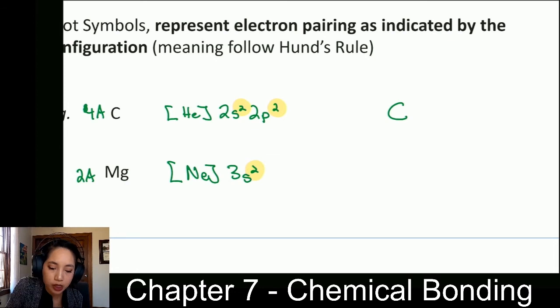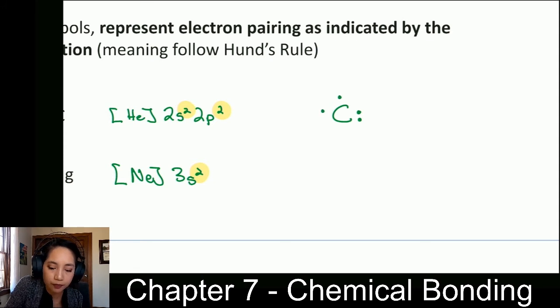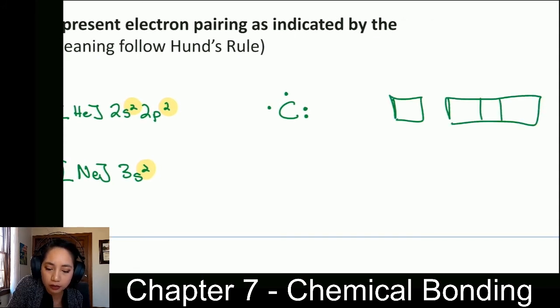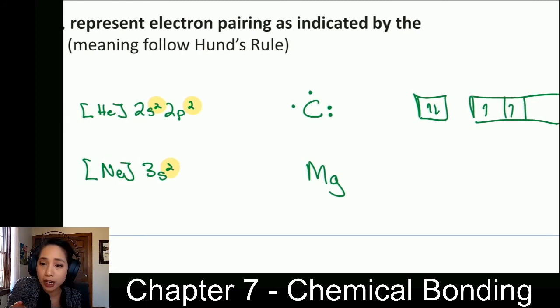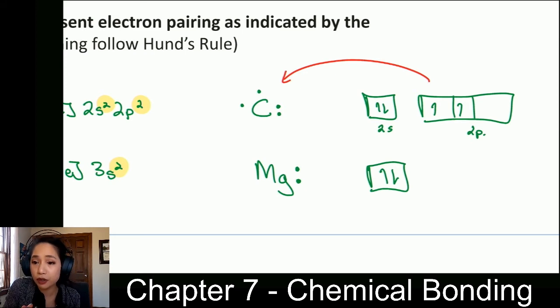And so to write out the Lewis dot structure for carbon, we want to draw those 2s electrons, and then there's 2p electrons that we want to space out. Again, if you actually drew out the electron diagram, it would look like that. And then we can do the same thing for magnesium. There's 2 electrons in the 3s subshell, so we will just draw it like this, where those electrons are paired. And so you could draw the electron diagram like that as well. So again, the big point here is that you need to reflect your paired versus unpaired electrons within your Lewis dot structure.